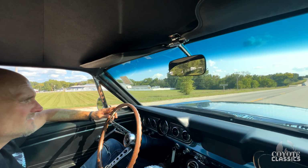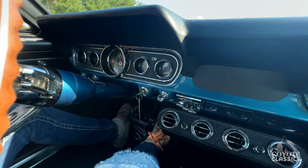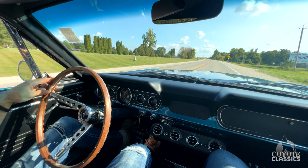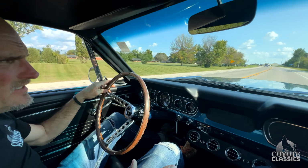Oh, my window's up once. Really not bad in here at all. I love this little Mustang Coupe. Got a little road noise with it, but not bad. No, not at all. Try the brakes one more time. If we had to stop in a hurry. I don't think it had power brakes either, but they stopped straight. I wouldn't mess with it. The only thing I noticed is, especially on these little Mustang Coupes, you really don't need power brakes. Another light little car, and doesn't take much to stop it.